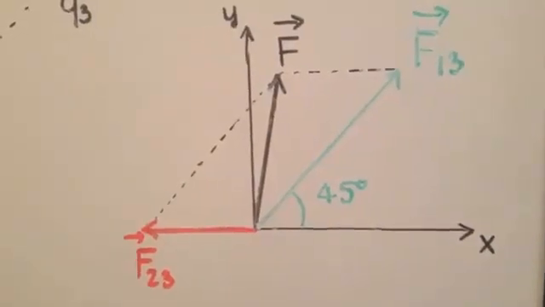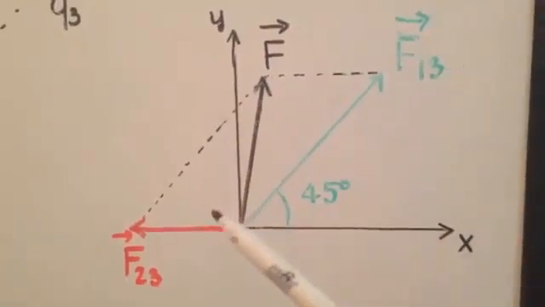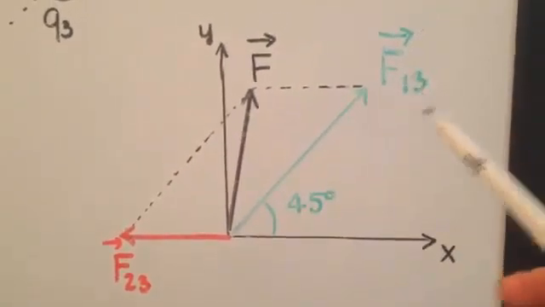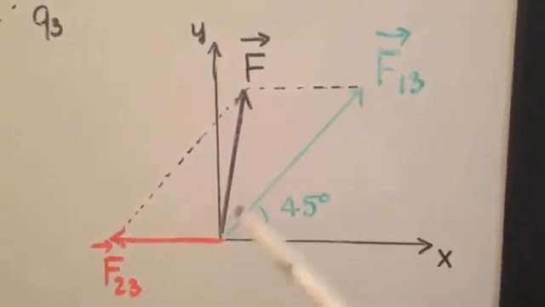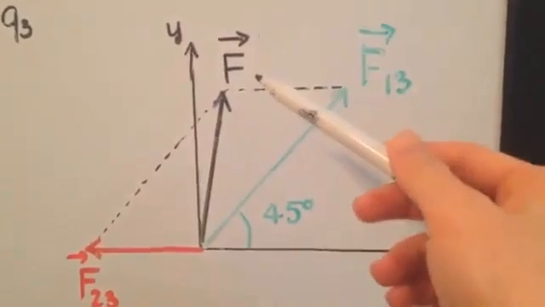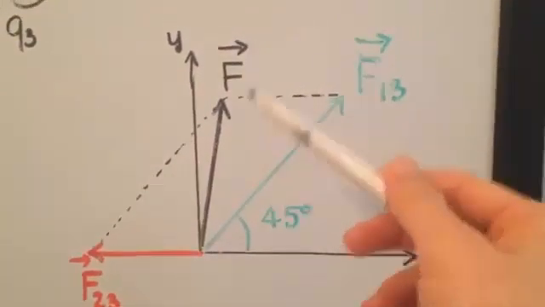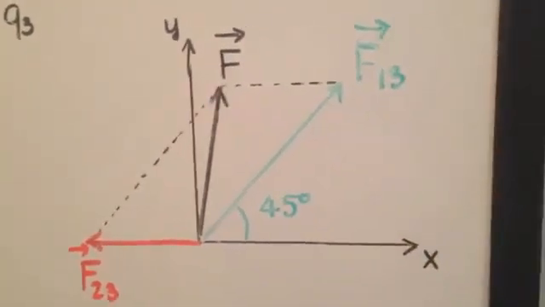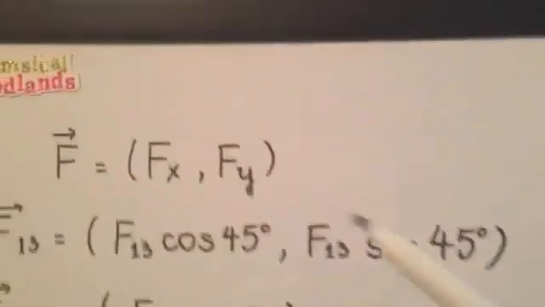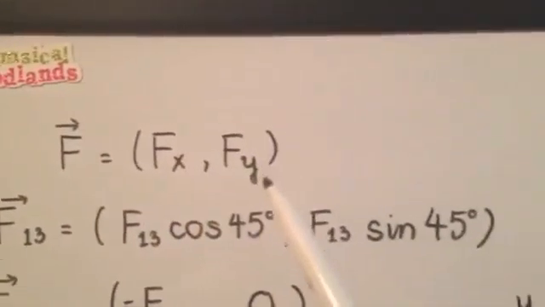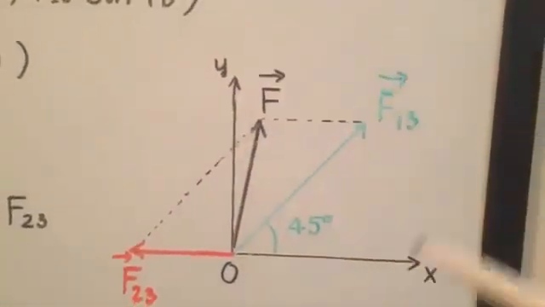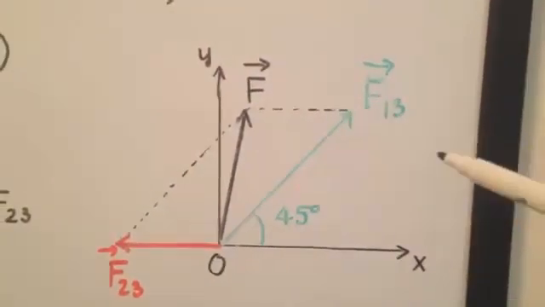In vector addition, we are able to draw the vector diagram. Here are F13 and F23. When they add up, we obtain F, and that is what we want to find. This way, to find the components of F, I mean Fx and Fy, is putting an X, Y coordinate into the vector diagram.